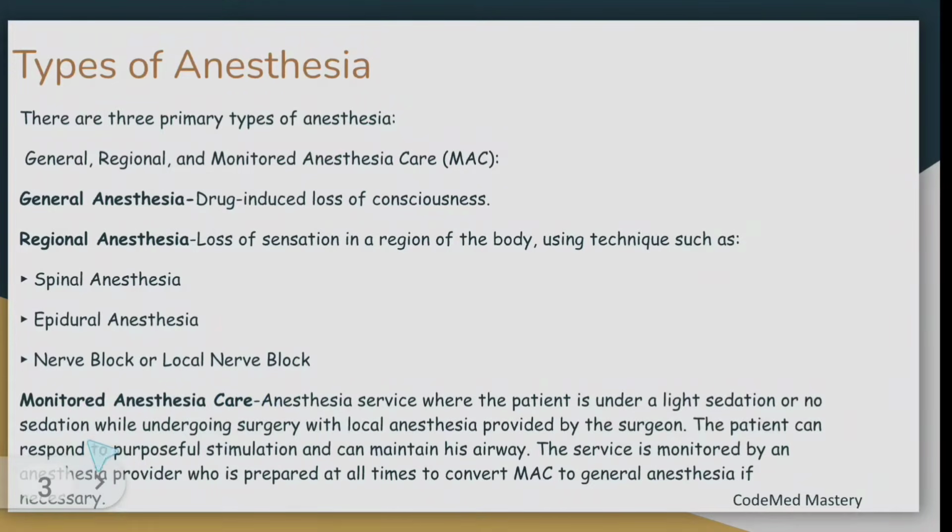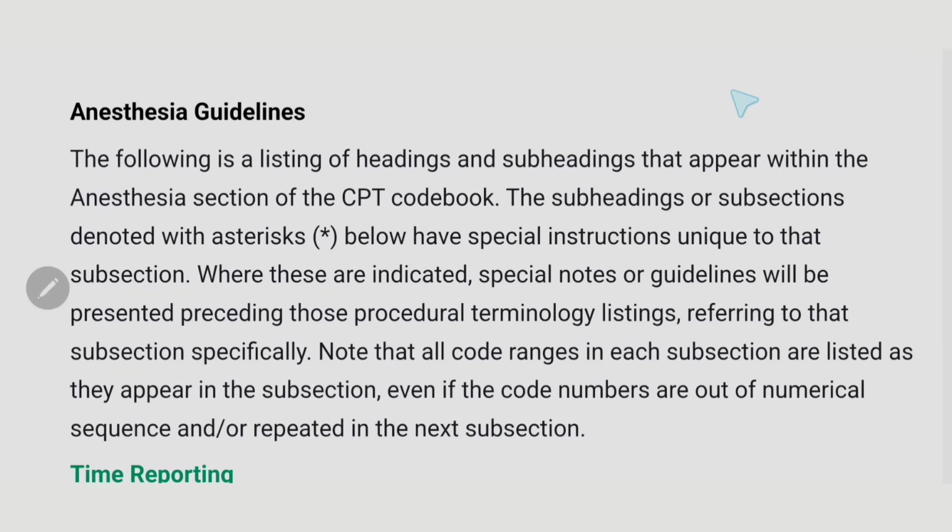Then third type is monitored anesthesia care. Anesthesia service where the patient is under light sedation or no sedation while undergoing surgery with local anesthesia provided by the surgeon. The patient can respond to the purposeful stimulation and can maintain his airway. So, this service is monitored by anesthesia provider who is prepared at all times to convert monitored anesthesia care to general anesthesia if necessary.